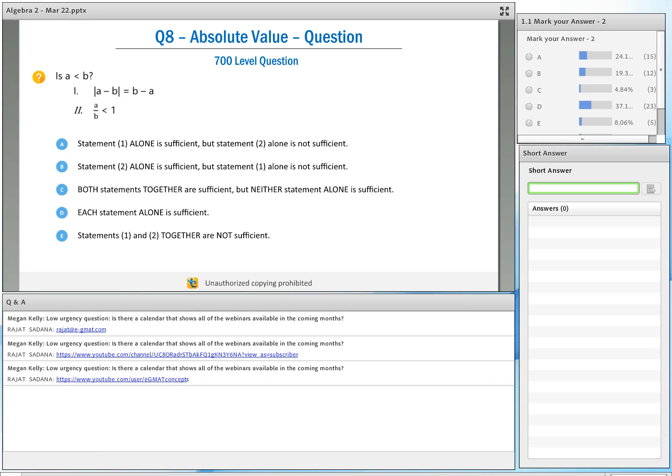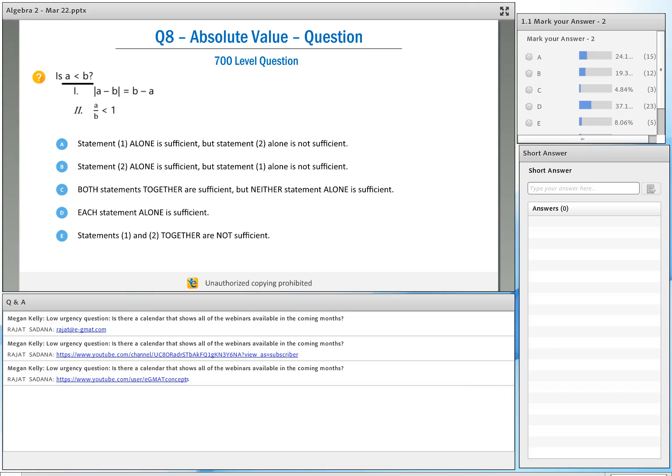Now, what is this question asking? The question is not asking D. This question is asking whether B is greater than A or is A less than B. The way I like to read is, is B greater than A? It just sounds more natural to me. That's what he's asking, can you determine whether A is less than B, or whether B is greater than A? Is there a constraint on the values of A or B?